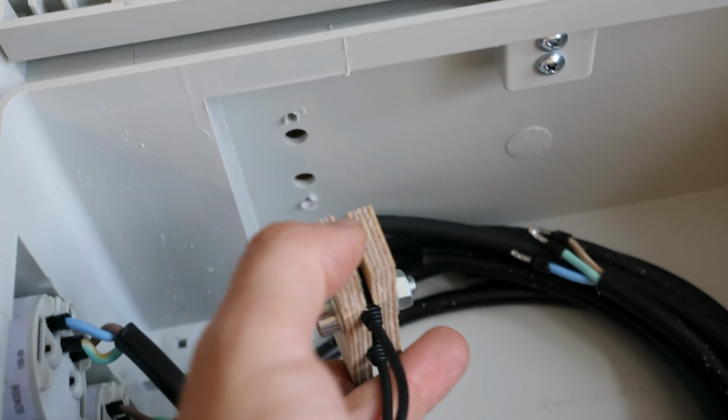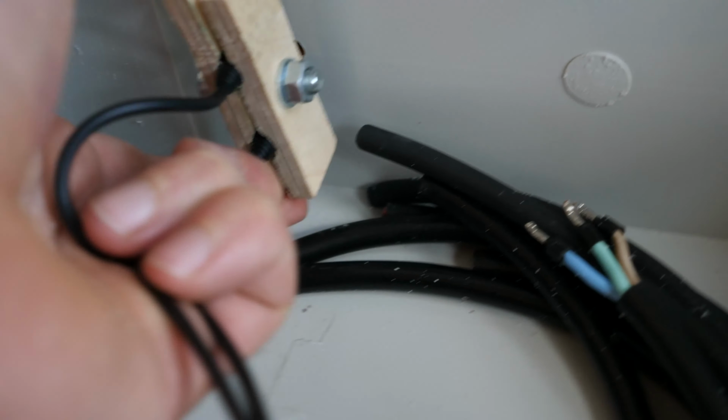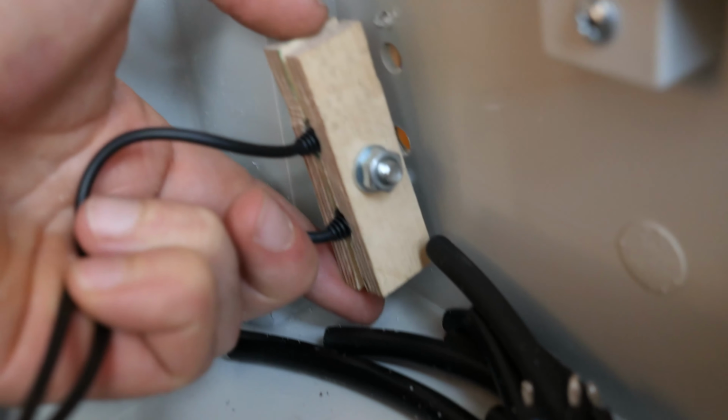To mount the sandwich in the housing, we need to drill 4 more holes. 2 for the aux sockets themselves, 2 for the metric screws holding the whole sandwich in place. Hole drilling was more freestyle in this case. I simply measured the distance of the 2 sockets in my sandwich and marked that on the housing.